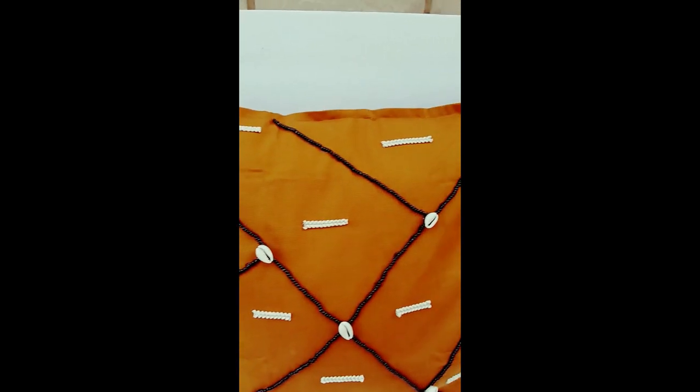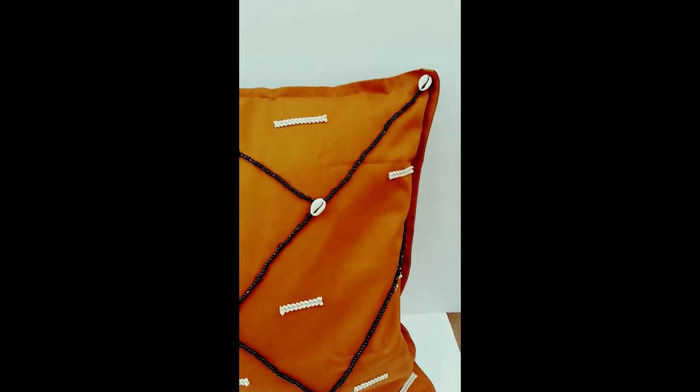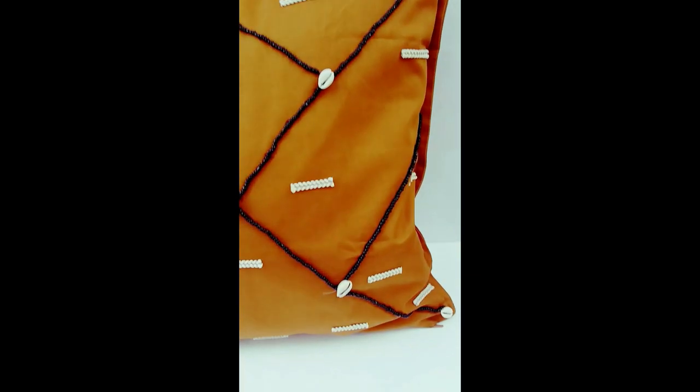So I hope that this tutorial was inspirational of something that you can make for yourself. I absolutely love IKEA pillows. I think they are a crafter or DIYer's dream.